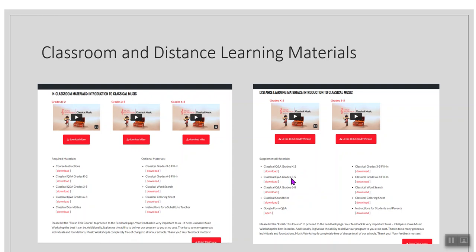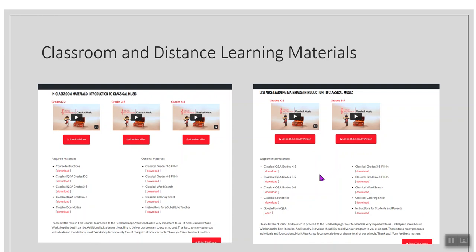For the distance learning materials, which if you're on the page and scrolling are further down the page, we have 2 versions of the video in low resolution for easy upload, K through 2 and 3 through 8. You will find the materials for distance learning included, like the Q&A and a preloaded Google form, the supplemental materials, and pre-written instructions for students and parents. Click the link for the video version that you would like to present, and it will begin to automatically download.